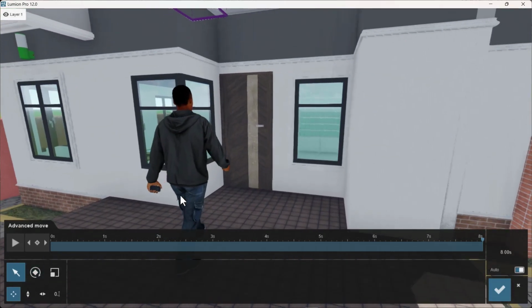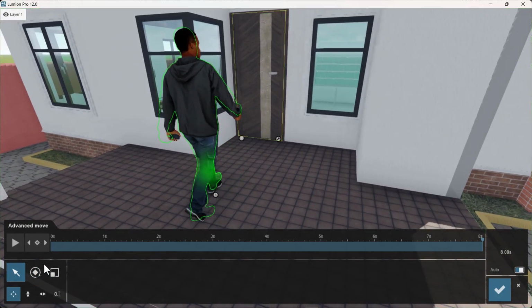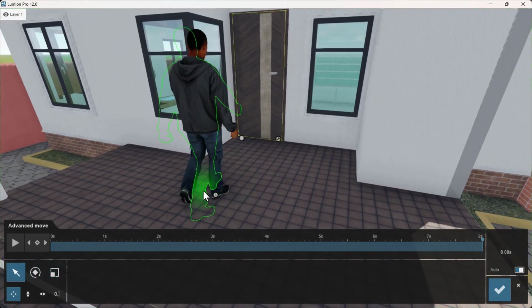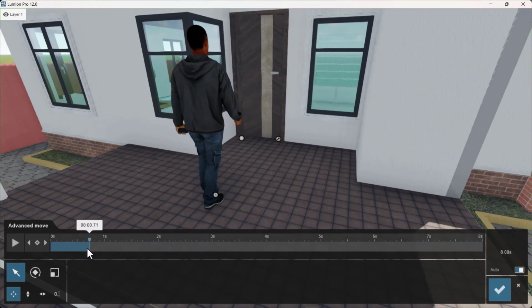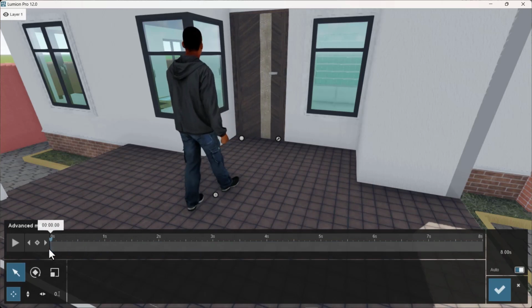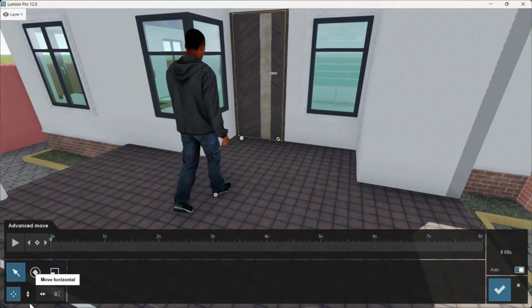Now the next thing I want to do is to come to select, this is the person that I want to use for this next sequence. So I click on it and then I click on the character. Now first of all, I want to check the time frame. I want him to start moving from this position. It's going to start moving through the door. Let me just see how that works out.